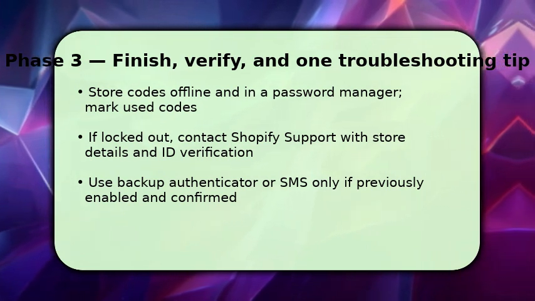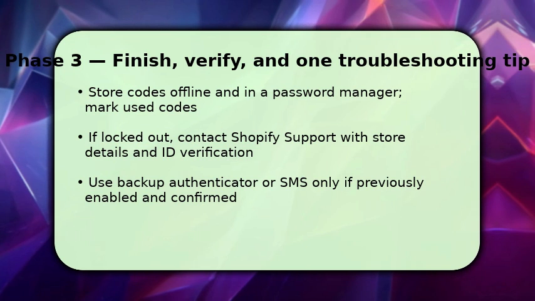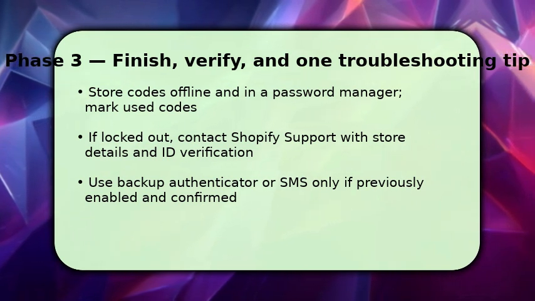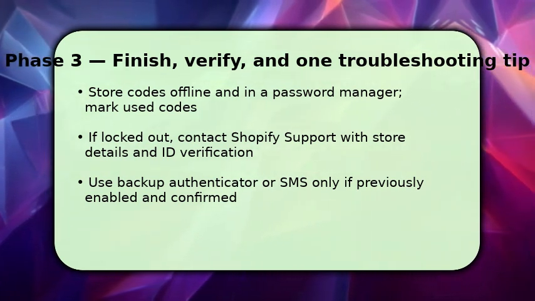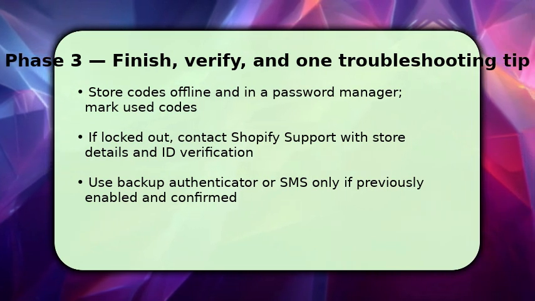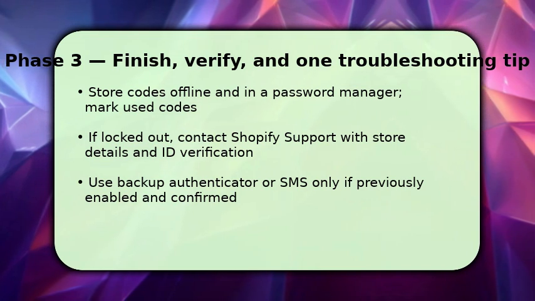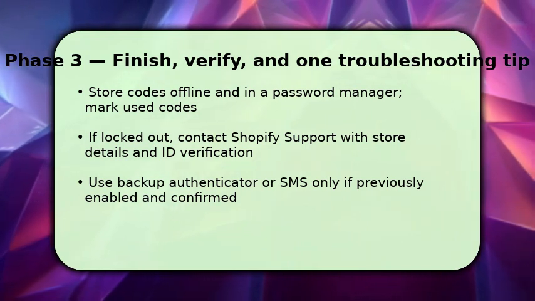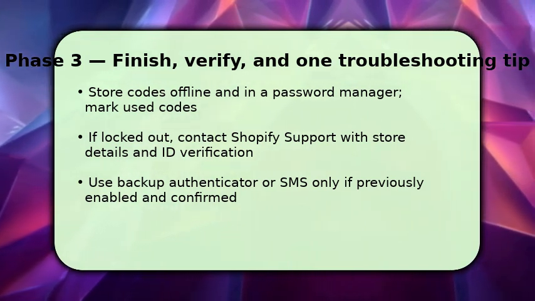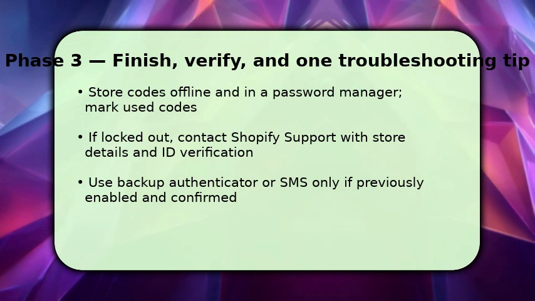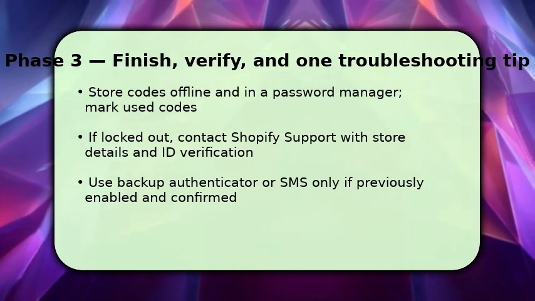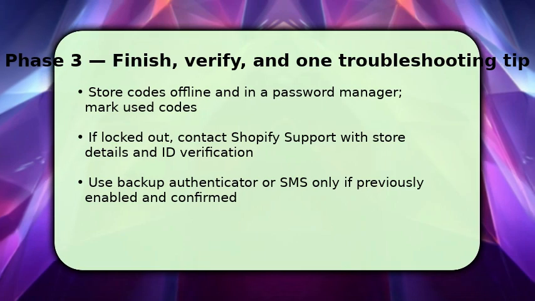If you cannot access the recovery codes and are locked out, contact Shopify support. Provide store URL, account owner details, and billing verification so they can escalate identity checks. If an authenticator app or SMS backup still works, use it to regain access and then regenerate recovery codes. If problems persist, follow support's instruction and be ready to verify ownership quickly.